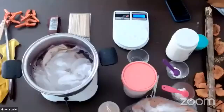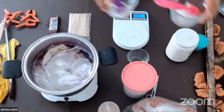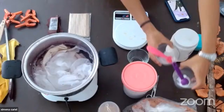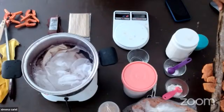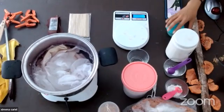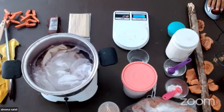There are a few questions in the chat about whether you're scouring and then mordanting. Yes, we are going to scour first to clean the fibers. And after that, we are going to mordant using soda ash and alum. Now, it is more common to use only alum. However, when you use these two combined, you create pigments inside the fabric. So the bonds, when you use soda ash, which is an alkali, and alum potash, which is an acid, are going to be way stronger because there's going to be more attraction between the pigments and the fibers. It is not so common to use soda ash and alum at the same time, but I found that for mushroom dyes, it's better. For scouring, we're using soda ash and dishwasher soap. And for mordanting, we're using soda ash and alum. Any other questions?